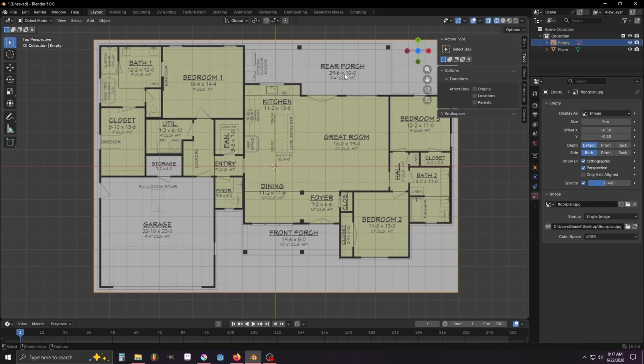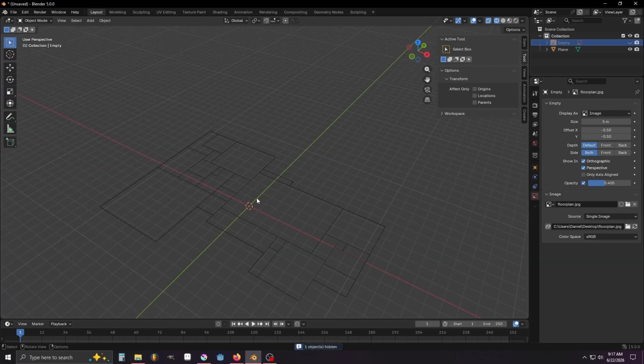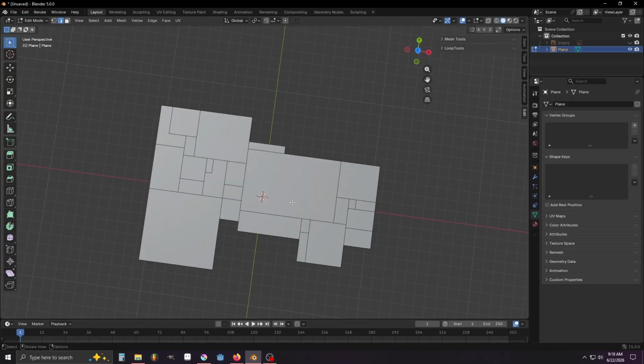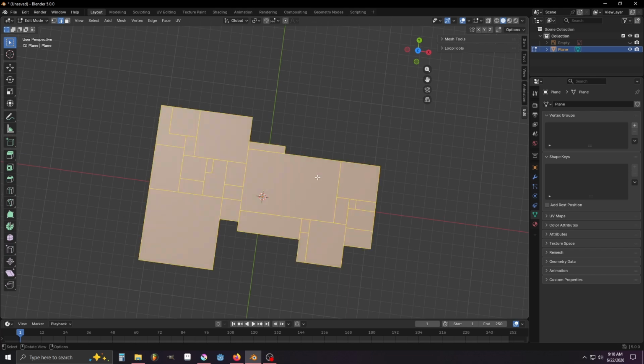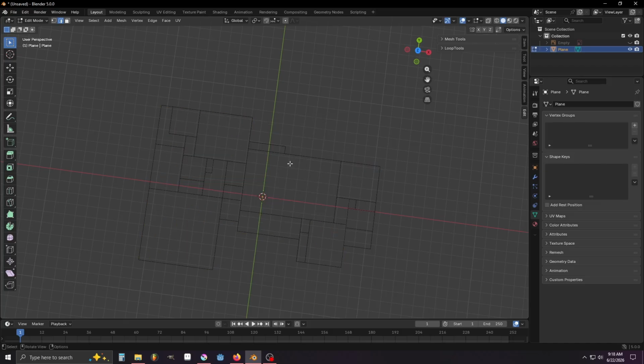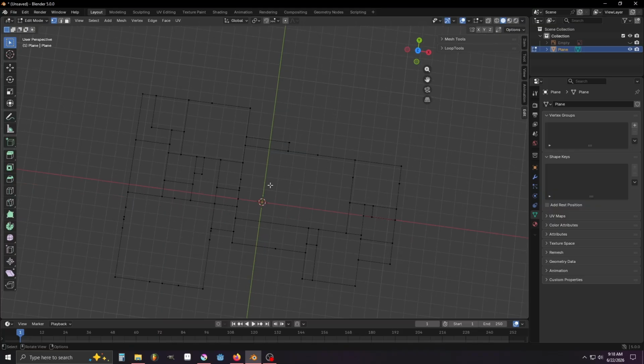Okay, so I'm going to go ahead and hide the reference for a second. So I'm going to be going into edit mode now. A to select everything, X, delete, only faces. So this will leave all the edges and vertices, which is what we want.